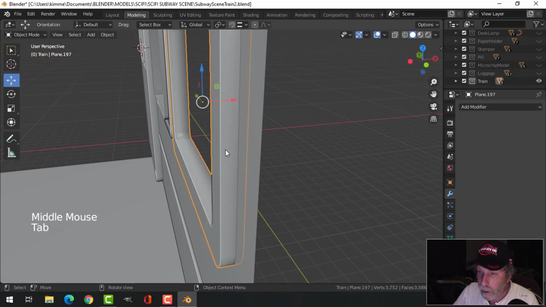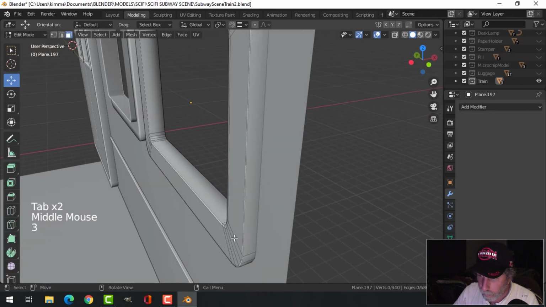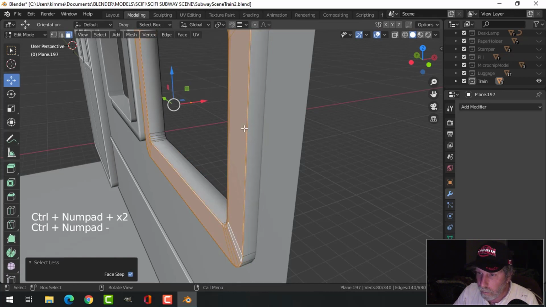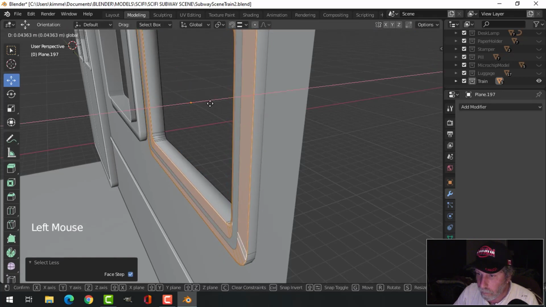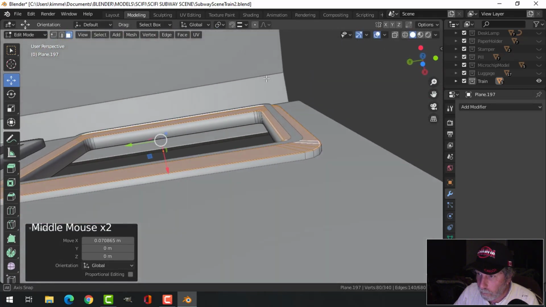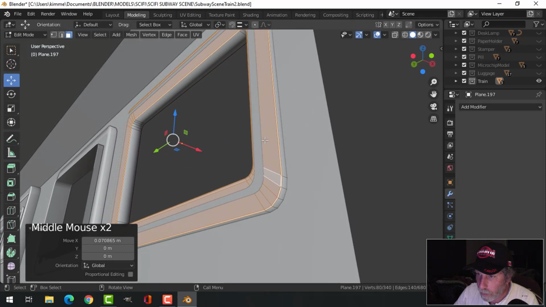Now I don't need this sticking out that much though, so let me try and see what the deal was here. So what's that sticking out? Something I don't need.